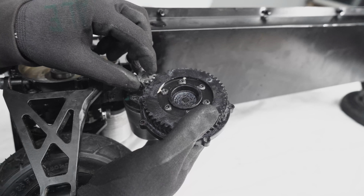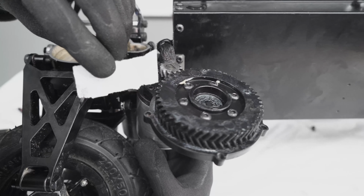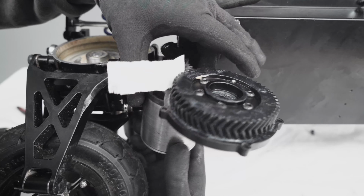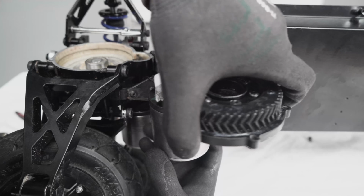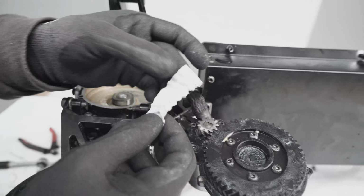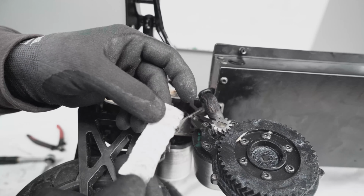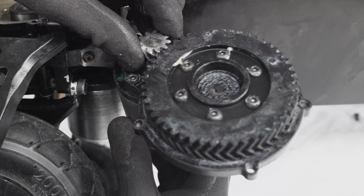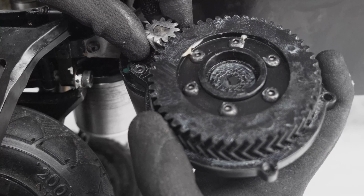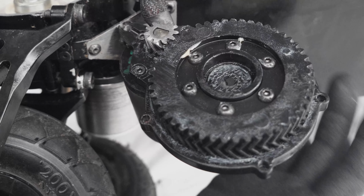The test to see if this is good or not is we need to grab a piece of paper and run it through. Put the piece of paper inside and let the gear grab it. You can see how it's still easy to turn, which is really good. And you can see also there is the shape of the gears onto the paper. This looks good. You can still see that there is a little bit of movement, but it's not too much. So this is the ideal backlash that you want to see.